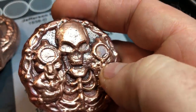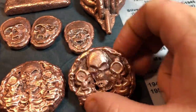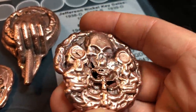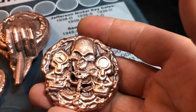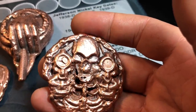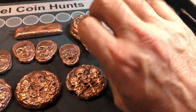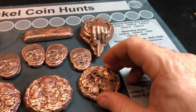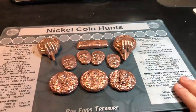And again, the mold's definitely showing its age, but I'm happy with them because each one is unique in its own way. This was a short pour. You'll probably remember that clip, but I thought I had poured enough, but I couldn't see because the mold was hidden by the crucible. And I realized after I was pouring that I left a little notch on the back. Either way, we're done. I am beat.